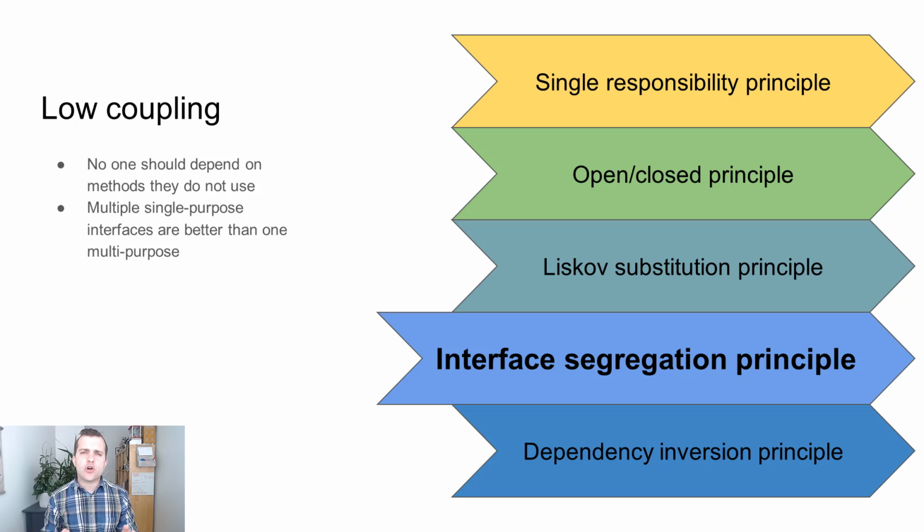Moving on, time to talk about the interface segregation principle. Now, this principle is rather straightforward and advocates for the creation of small and atomic interfaces. Specifically, it is better to have many single-purpose interfaces than a single multi-purpose one. This enables our software to be more reusable and customizable, since we don't have to rely on or implement functionality we don't really use. Let's check out some examples.